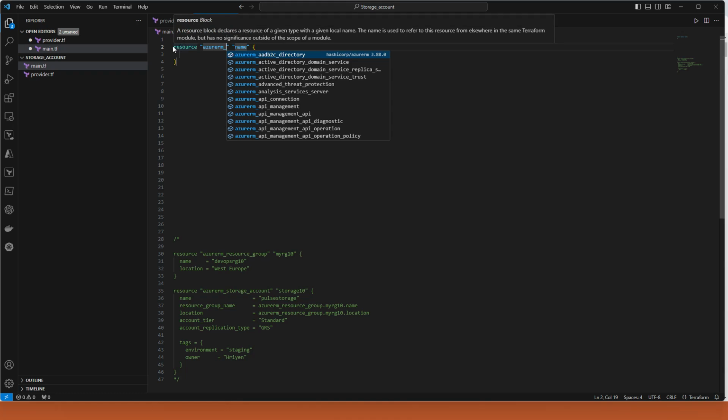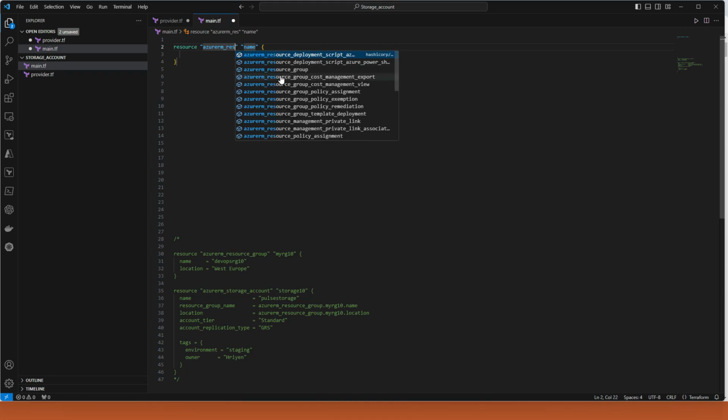the block type, and then under the block type I need to define the, sorry, not block type, yeah, block type. Like I mentioned, I have mentioned the block type here. Then here is the resource type. As we all know, what is resource type now? The provider name I have defined. Now I want to define the resource group name, right? So I just mention resource group, as you can see here.